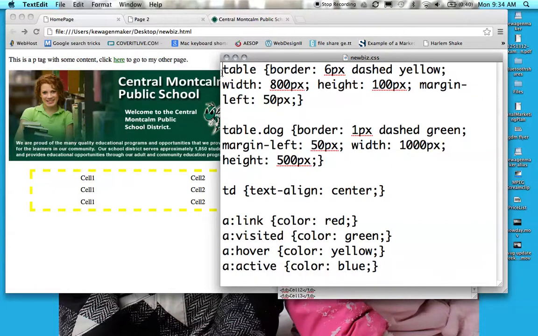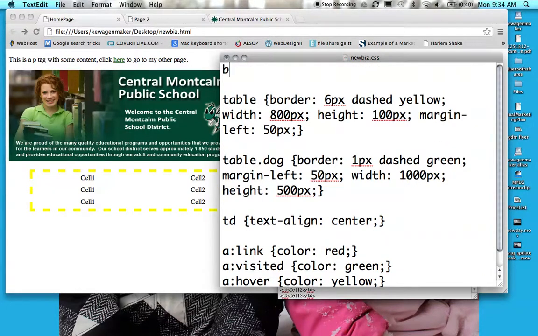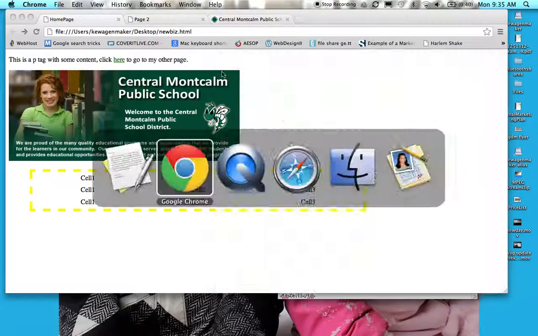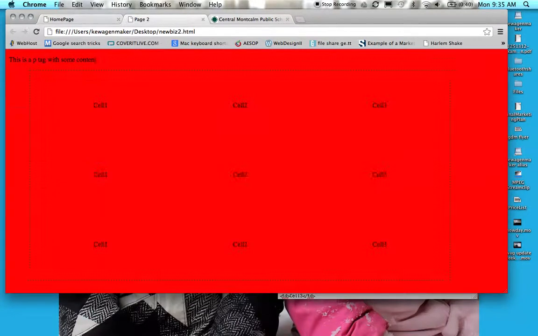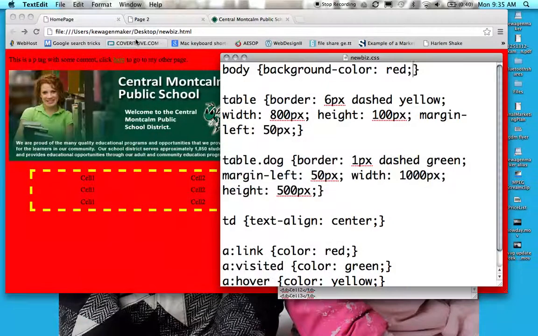The last thing I wanted to review quickly, and we talked about it last week, is your body. Formatting the body of your web browser is very easy to do. There's 3 main ways to do it. One is background color, just like that. Now, if you want to do an image, which you can do but I don't recommend it, then you need to change this to image. At that point, you'll throw in URL with your parentheses, and you will add an image, and that will add an image to the background.